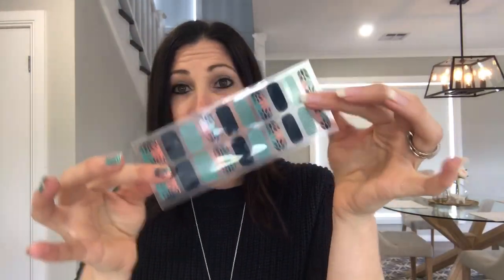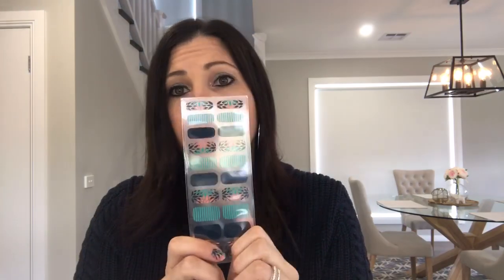I thought it was going to take a lot longer, which is why I did one hand first — whoopsie daisy, I should have done the whole thing. So yeah, this is them at the moment. If you have short nails you'd be fine to get two full applications out of one pack. I don't, as you can see, so one pack will do one full manicure application and have a couple of leftovers to play with.